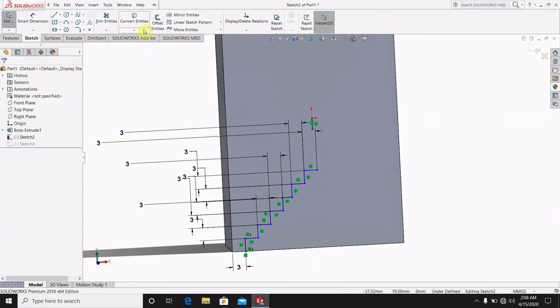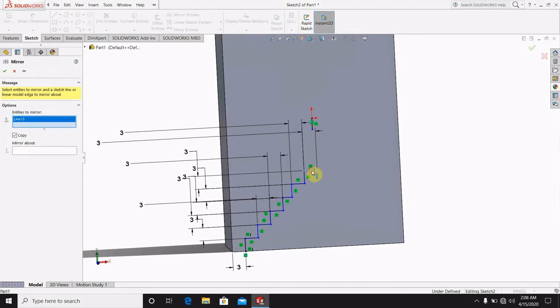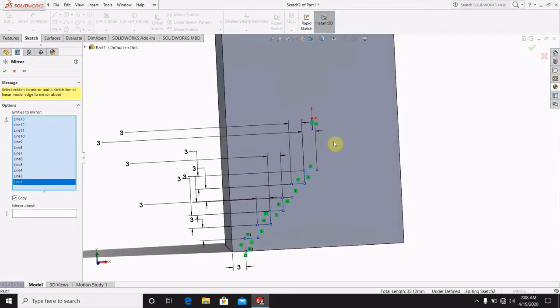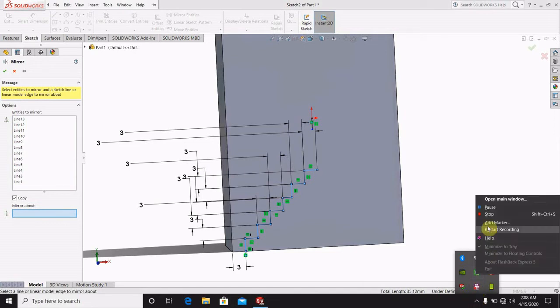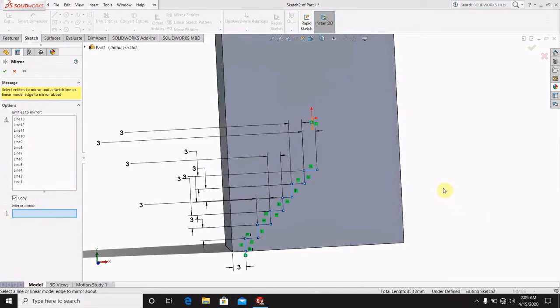Sketch, mirror, select these entities. Mirror about these. Just select this mirror about this and click here.